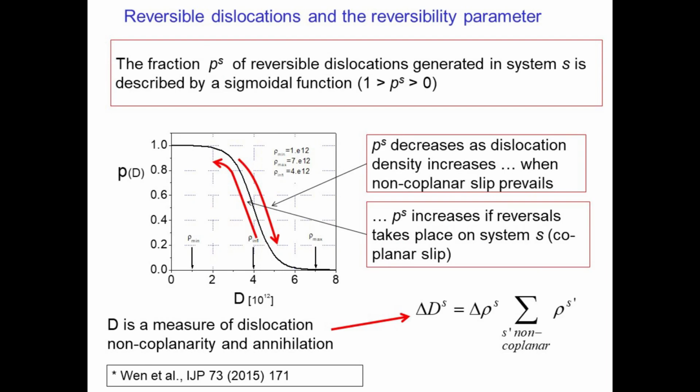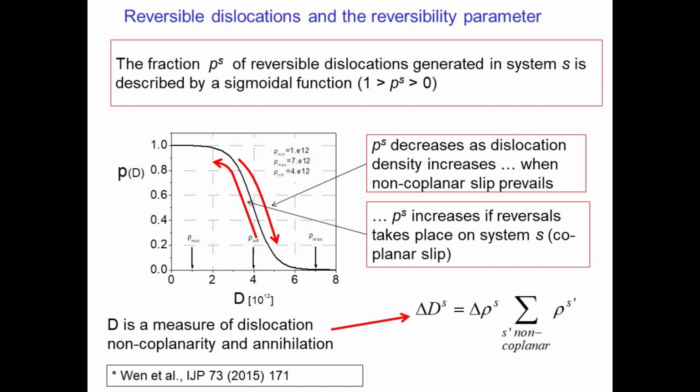Concerning the P parameter, we propose a simple evolution. We propose that P decreases as the dislocation density increases, and this is a sigmoidal curve, and we adjusted these parameters, the initial point and the final point of the sigmoidal. We adjusted that within a range of deformation. D has to do with the accumulated dislocations. However, as you can see here, D only increases if the dislocations are non-coplanar. So if the dislocations are not in the same plane, then the dislocations are tangling.